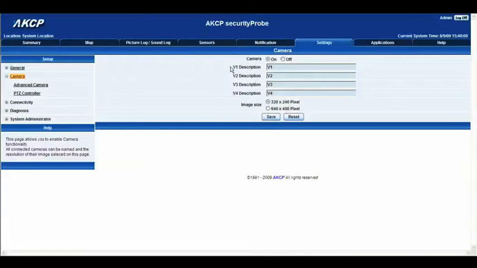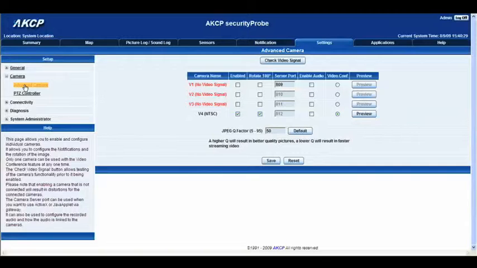Okay, now again you'll see the video labelled video 1 through to video 4, and within these fields you can actually change the V1, V2, you can delete it and type in the name of your camera. However, what I like to do, because you might not have 4 cameras connected, is before you do anything we're going to go to the advanced camera options. And here we are inside our advanced camera options.